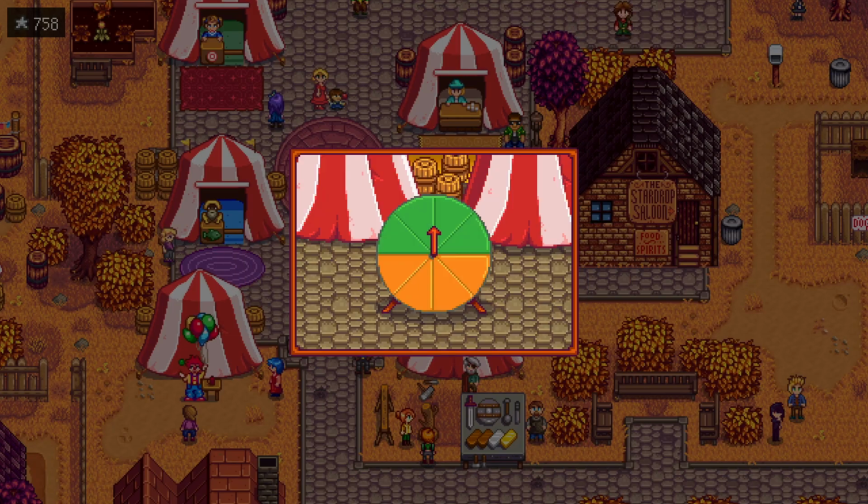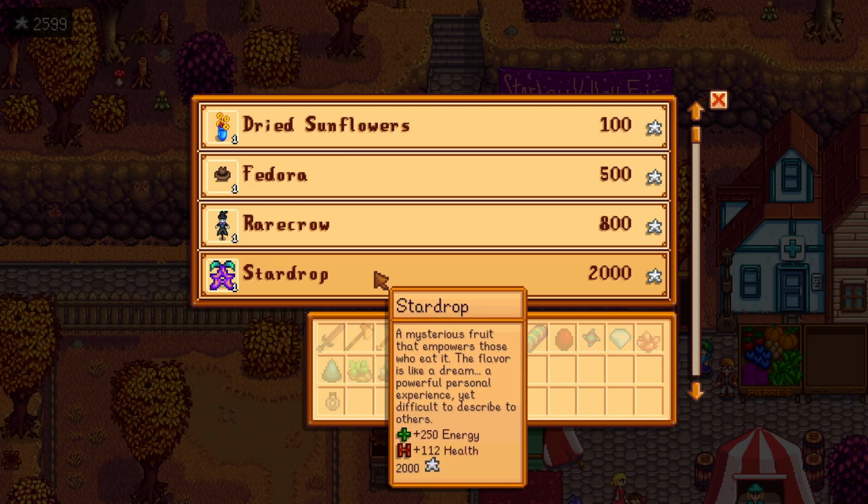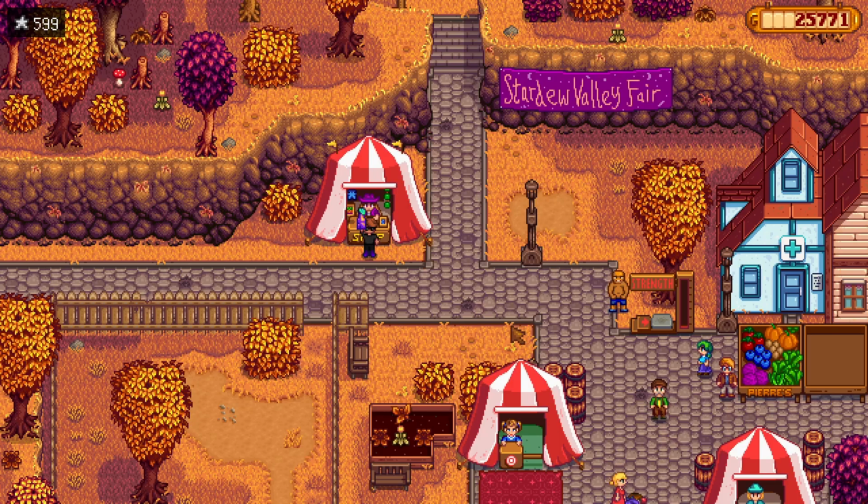When it was the Stardew Valley Fair, I spent all day betting on greed to get enough star tokens to buy a star drop. Once I had enough star tokens, I bought the star drop.